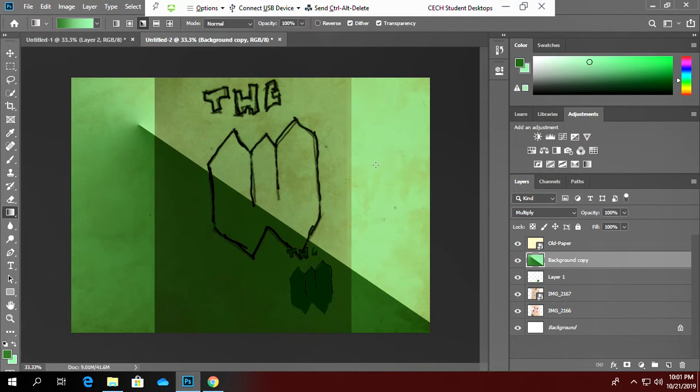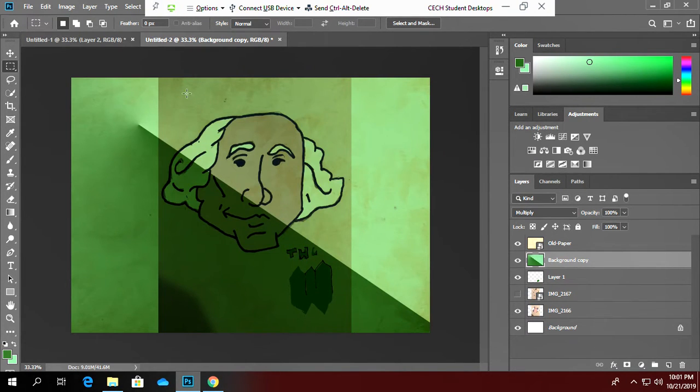Alright, so now what we want to do is come over here and grab your regular rectangle marquee tool. Ooh, make sure layers you don't want showing aren't showing. And then we're going to give it just a nice little selection.